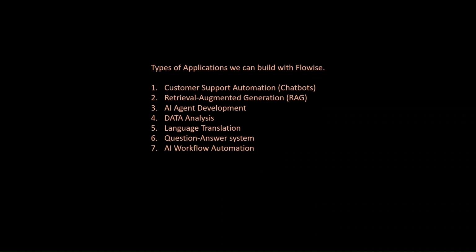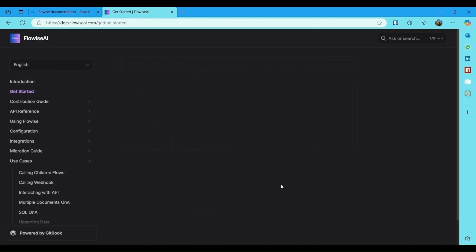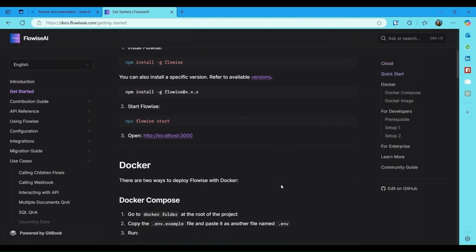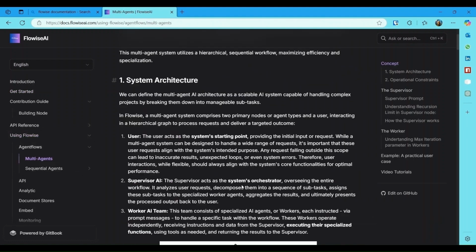One important thing about Flowise is that it is built on top of LangChain, which is a Python library, and it helps us to create AI workflows. Let's have a quick look at the Flowise documentation. It has a getting started section here, and it also shows how we can install Flowise. And here we have some information about different components.